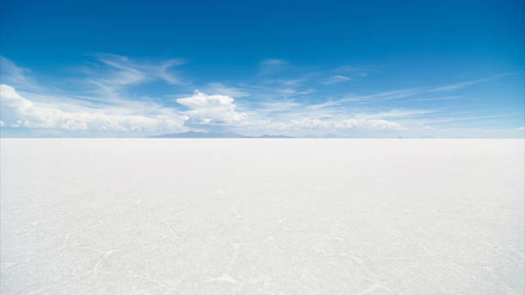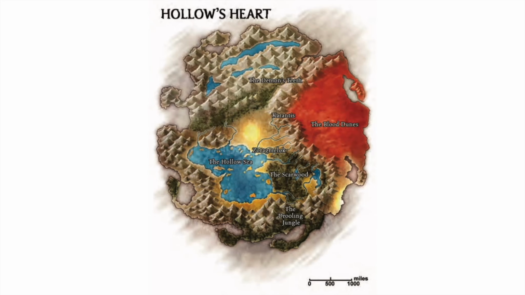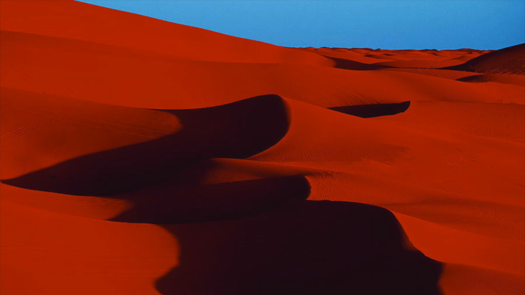When Fraz-Urb'luu returned, he found his once great lair of Hollow's Heart now a barren and lifeless lair, an endless expanse of fine white powder under a starless black sky. But much of it has since been reformed, though still merely a fraction of what this lair used to be. There's the Blood Dunes, an extremely hot desert of blood-red organic particles hiding ancient ruins where liches lurk.